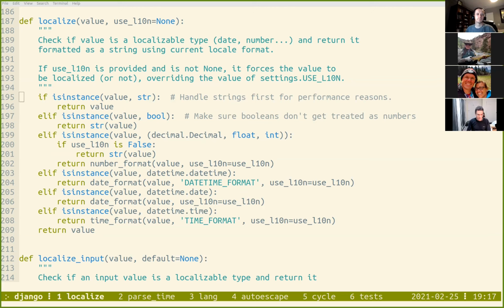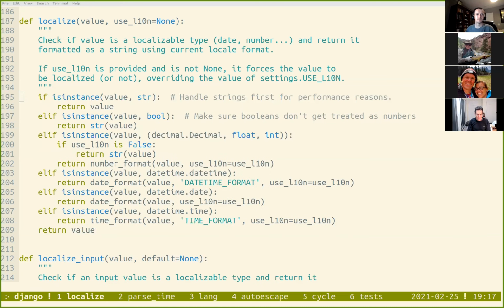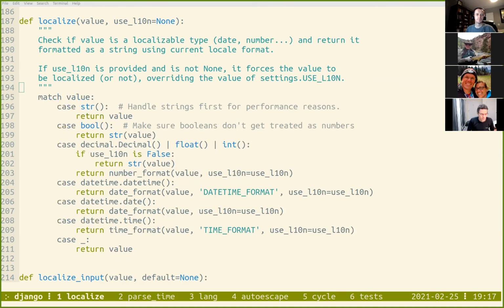What this looks like with match case, I'm going to flip my screen here, is this. What we started with was this: if isinstance value str, elif isinstance value bool. We get match value, case str with parentheses, case bool, case. This one's interesting: Decimal, pipe, float, pipe, int. We're asking, is it any of these things?